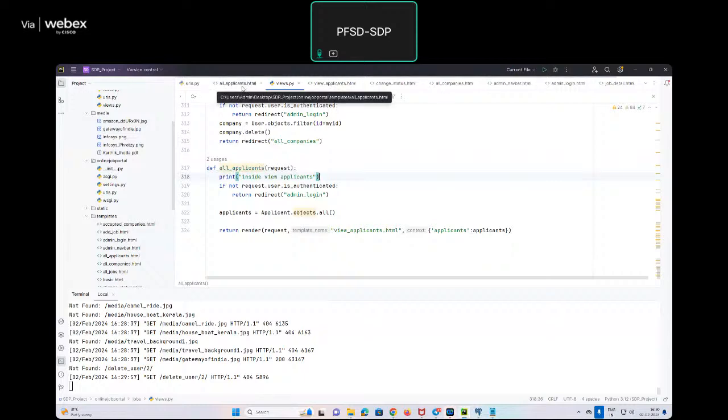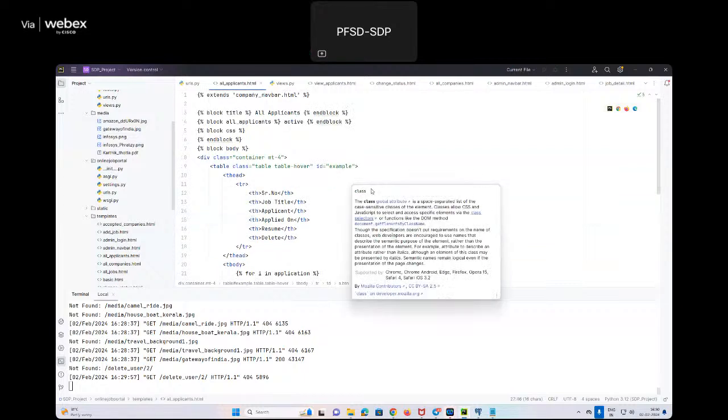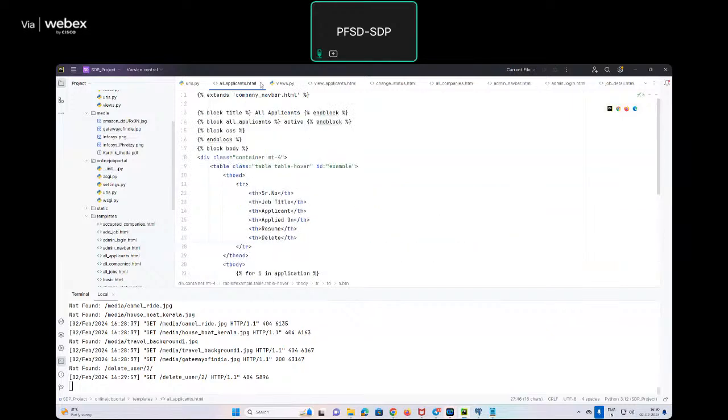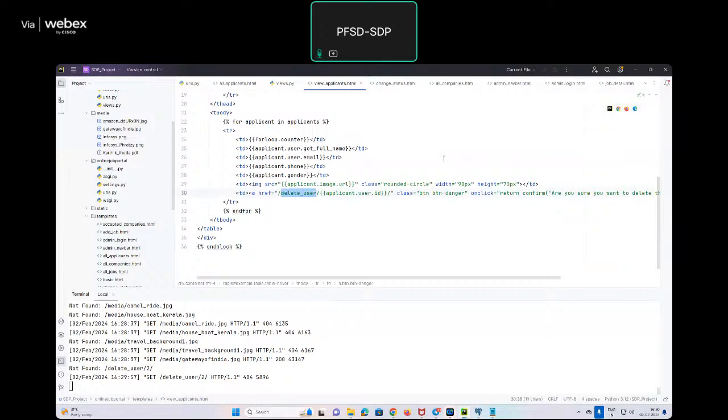So here, in the all applicants, whenever you click that delete, where is that? View applicants, right? See this, delete user. With this function, the applicant user ID is needed.